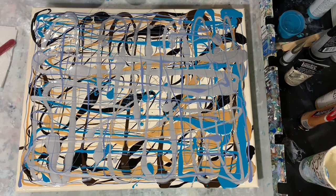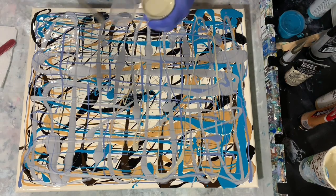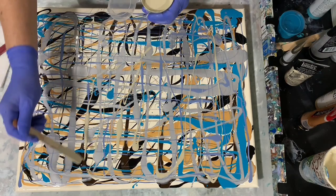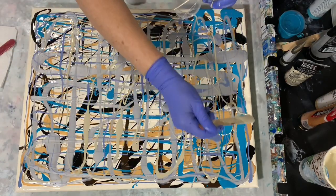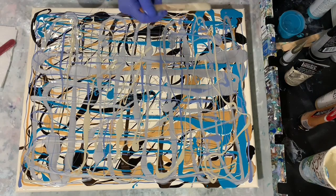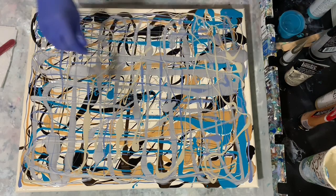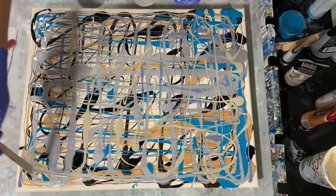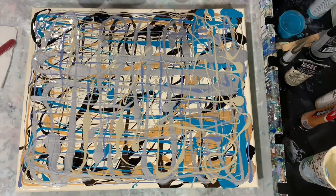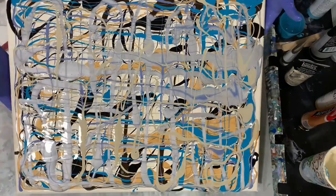And lastly, I do have the bronze — the Golden Bronze mixed with the Unbleached Titanium — and as you can see it's a little bit darker than my base coat. Now I'm just going to do a little bit of tipping here, just to incorporate the paint a little bit with each other.